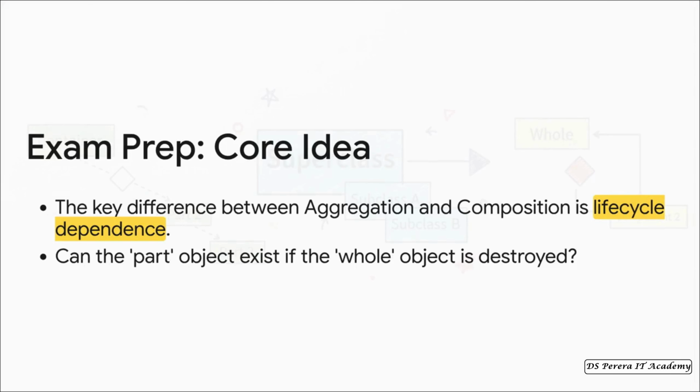Now, let's think about exams. You should absolutely be prepared for questions like these. For the first one, which compares aggregation and composition, in English, you'll need to nail the explanation of the core difference in their life cycles. Draw the correct UML diagrams, one with the hollow diamond, one with the filled one, and then give a really clear example.